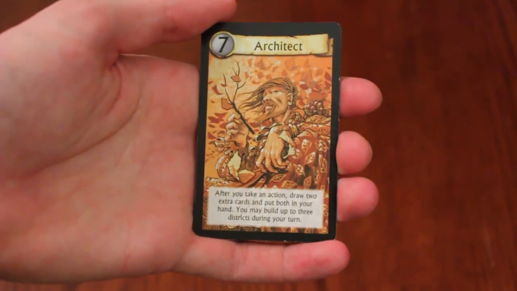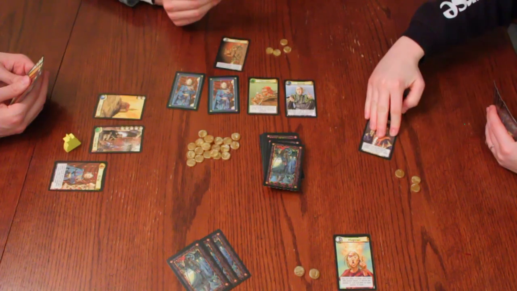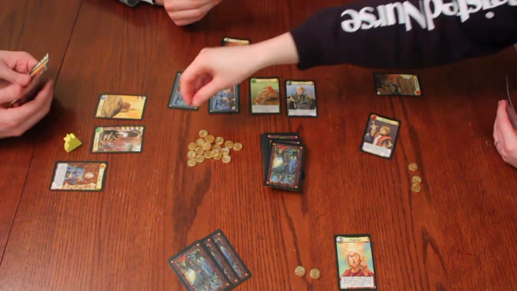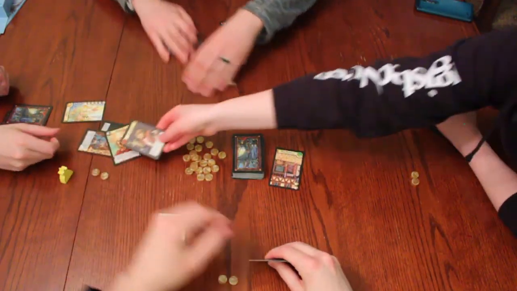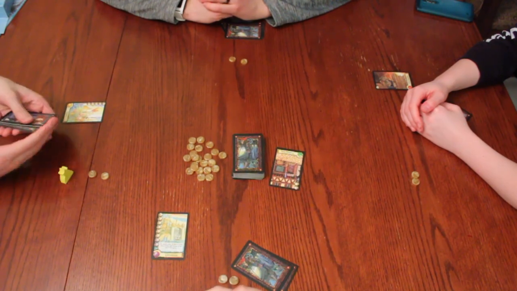The architect draws and keeps 2 additional district cards after taking an action, and may build up to 3 districts this turn. The warlord receives gold for each red district in their city. They may then destroy any district in any city by paying gold equal to the value of that district minus 1. A player who has 8 districts or who controls the bishop is immune to this power. Once every character has been called, give all character cards to the player with the crown and begin the next round. When a player has reached 8 districts in their city, finish the round and count up your points.